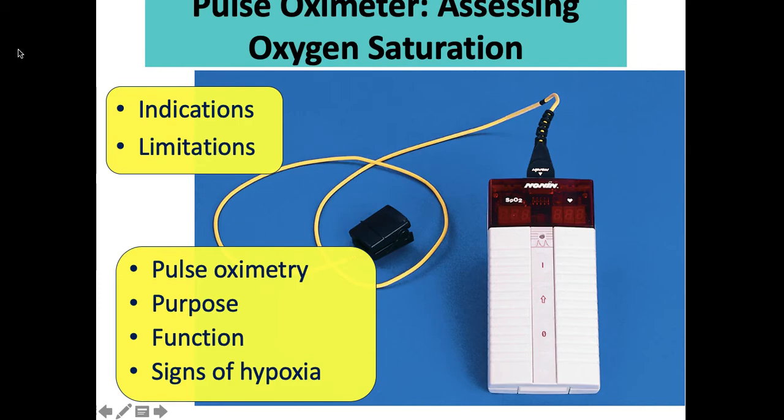If you're getting an oxygen saturation level that doesn't look good or doesn't seem right for the patient, and the pulse that's showing up on the monitor is grossly different than the pulse that's on the patient, then this thing's not reading correctly and cannot be relied upon to give you an accurate reading. So use that as a way of determining whether this thing's working well or not.